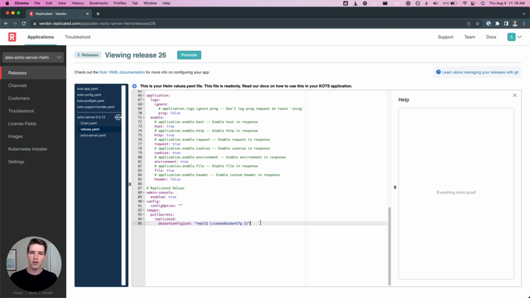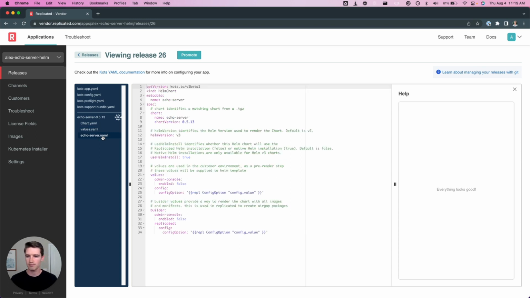I won't dig too much into this, but I'm doing this because I'm able to use this template function to create image pull secrets that are specific to the customer in the customer's environment, so that when they pull the Helm chart, it creates pull secrets that authenticate them to private images that you've included inside of your application. That's what this template function is doing, and it's used in some of the templates within the Helm chart.